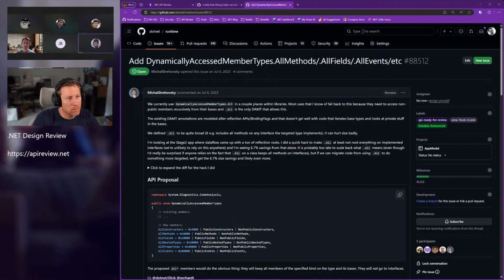I do like the cleanliness of, I know it's been this way for now 4 releases, but I do like the cleanliness of the recursive nature being its own bit and not tied into whether you're using public or non-public. But yeah, if that's a no-go, I guess you should move on and consider things like naming. But it would make naming easier, just to point out.